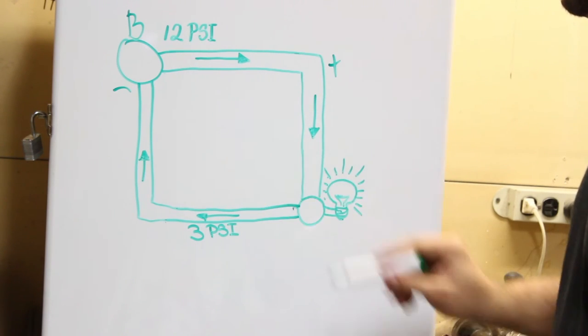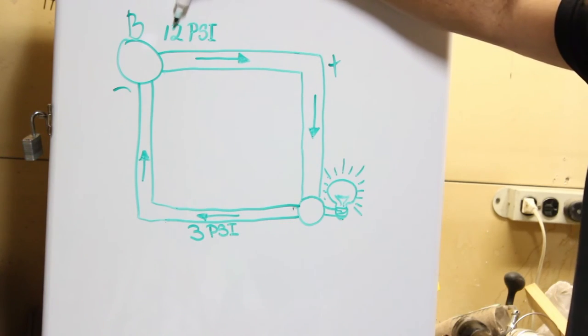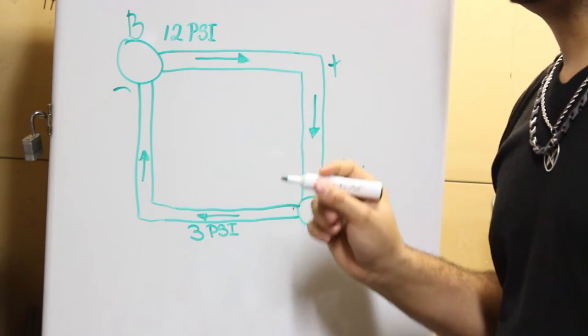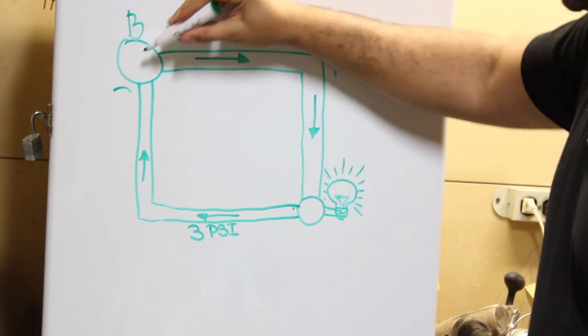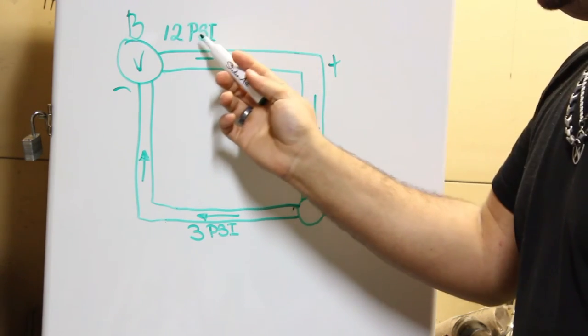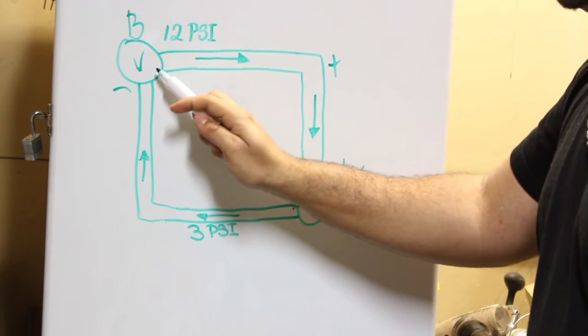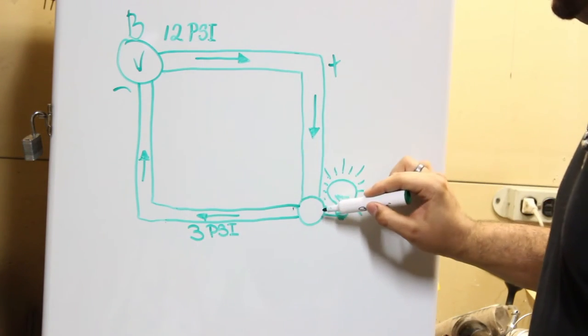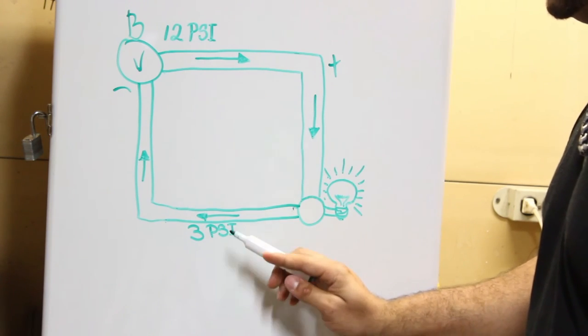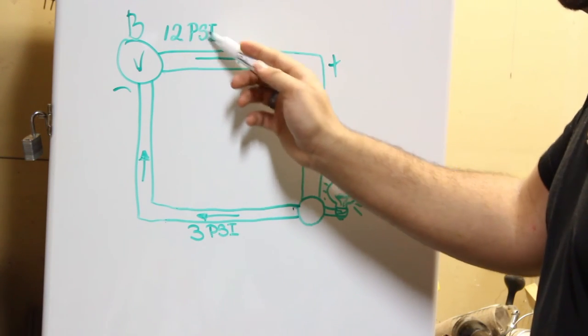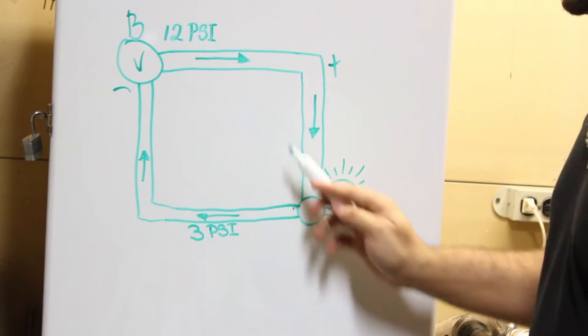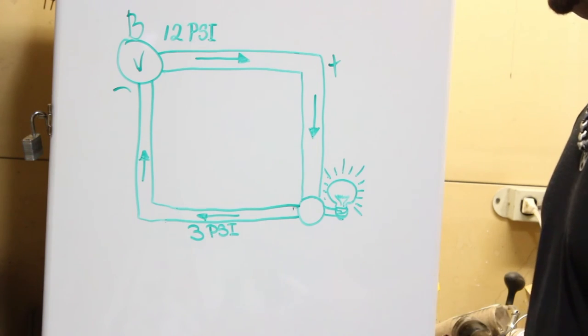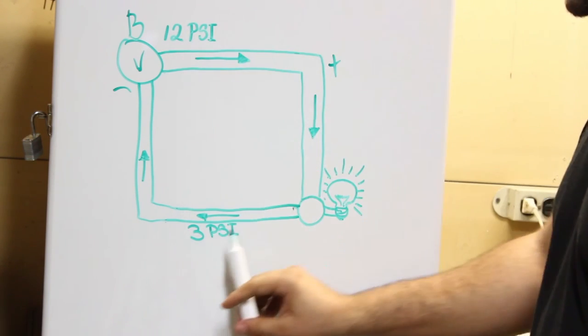And that will drop the pressure, bringing it down to 3. The 12 PSI and the 3 PSI I put those there because that represents voltage. Voltage is basically - it's going to come from the battery and it is the pressure inside the battery that forces the electricity out. And on its route, whenever something uses some voltage, the voltage will drop. It will go from let's say 12 volts or 12 PSI like this example shows. And once something taps into that power, it's going to add resistance, dropping the voltage down. So in essence, 12 volts down to 3 volts and goes back, gets repressurized, pushed back out the system.